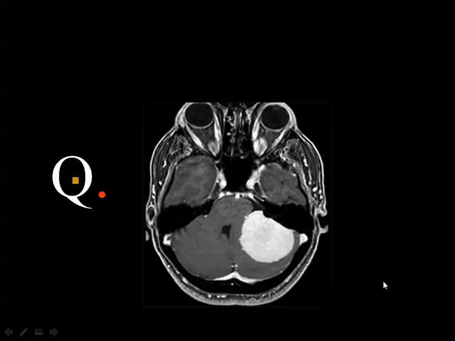If this lesion is centered to the orifice of the internal auditory canal and extends inside the canal, you may think of acoustic neuroma, which is the most common enhancing cerebellopontine angle lesion. But if most of the lesion bulk is away from the internal auditory canal and is based to the dura, which is typical of meningioma.